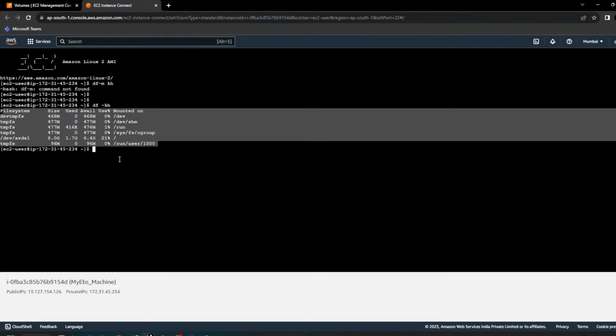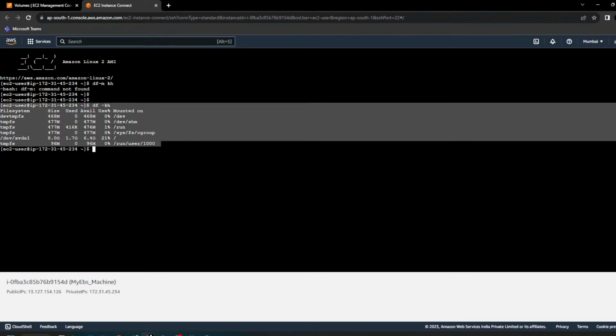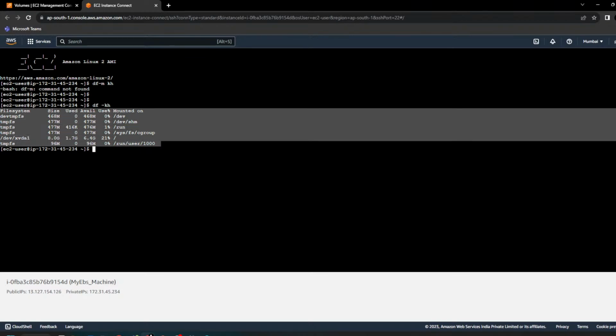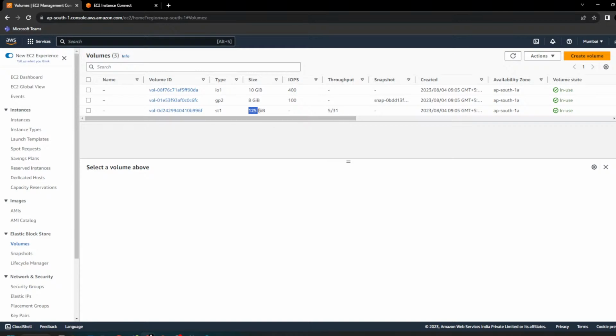In Linux, df -kh is the command to see all the file systems. I can't see the 100 to 125 GB or 10 GB hard disk attached on this. Why? If anybody can answer, otherwise I will give you an answer in 5 minutes.